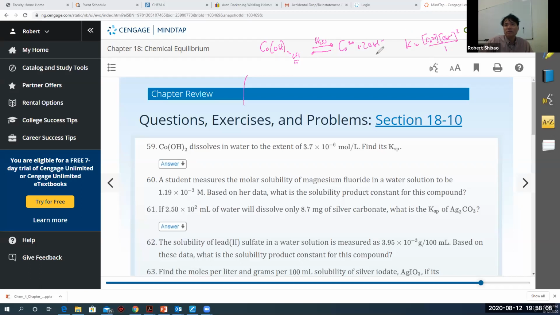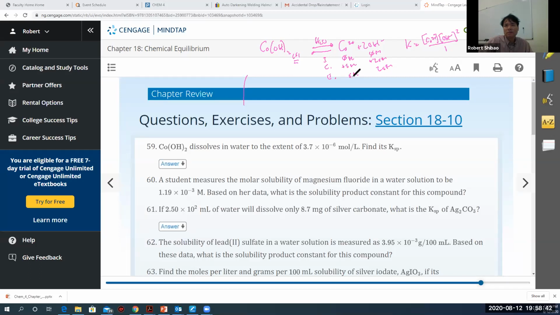And so what we need is to know what the concentration is of the saturated solution. Initially we start off with nothing in there, and so it's 0 molar and 0 molar. And then there's a change. The change will build up, and so we're going to increase it by what we call plus S molar and plus 2S molar until we hit a saturation limit. At the saturation limit, we're just going to have S molar and 2S molar. For every S that I get, I'm going to get twice as much hydroxide when this dissolves.